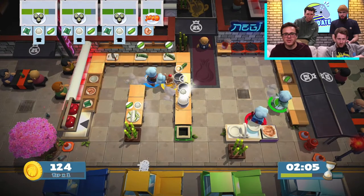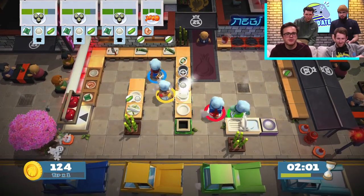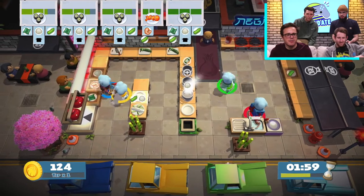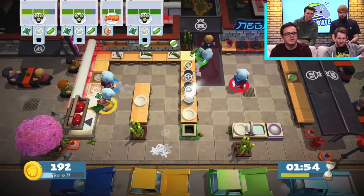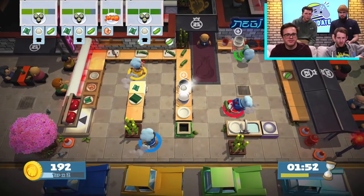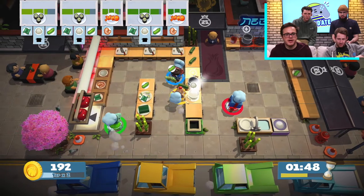I need a plate. We need some more plates. Plates, boys. Plate me. Here we go. We need a wrap on that, boy. Here we go. And this is out the door. We got zucchini here. All right, more plates. There's a wrap. Zucchini on a plate. I need a rice. Zucchini right here.